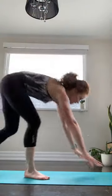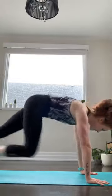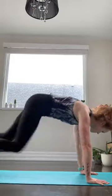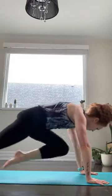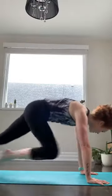Breathe. In 5, 4, 3, 2, 1. Shoulders on top of the wrist. Drive those knees up. We're holding a plank and doing high knees at the same time. In 10, 8, 5, 4, 3, 2, 1.